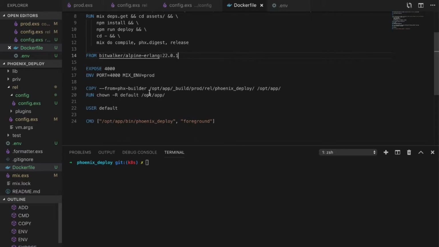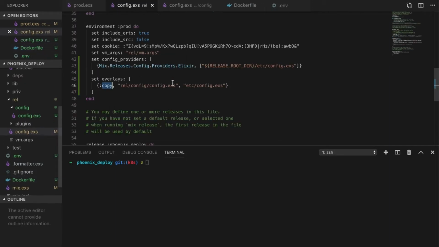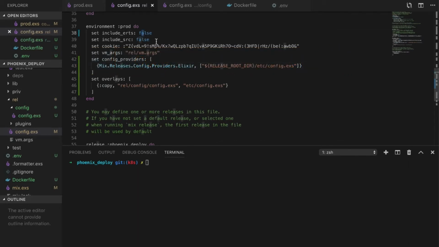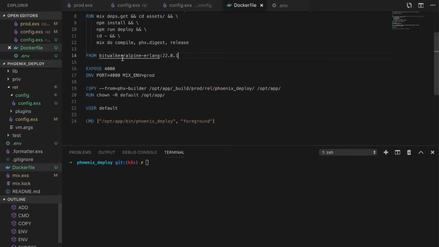And so something to know, actually, I don't think I did it in here, but what we can actually do is not include our runtime, because we already have it included within our container, because I'm basing my runtime container off of 2201, the Erlang one. And so after we build our app, we're just going to copy our Phoenix deploy app to here. Make sure that the default user who is actually on this container here can actually run this app. And we just run it, right? We run our app into here, run it in the foreground.